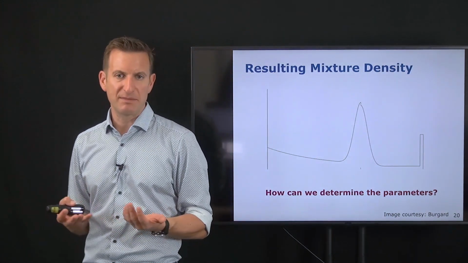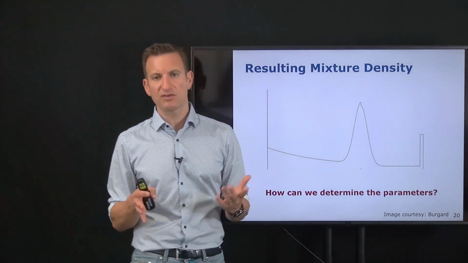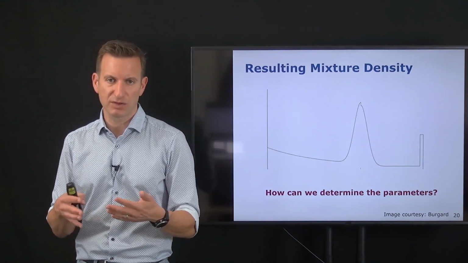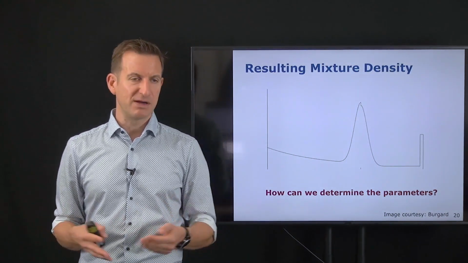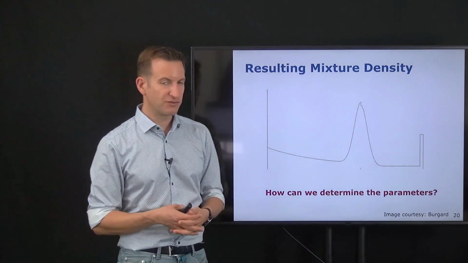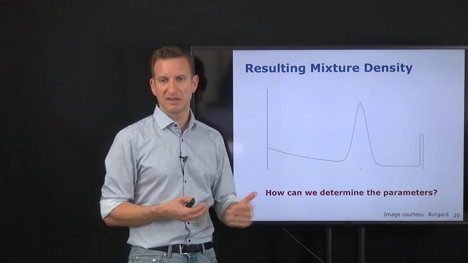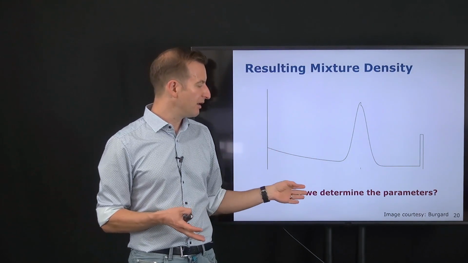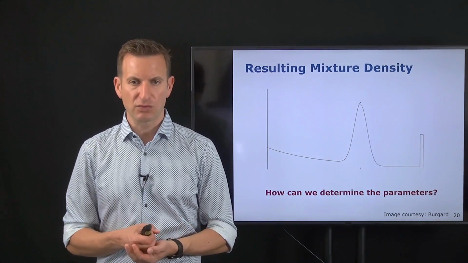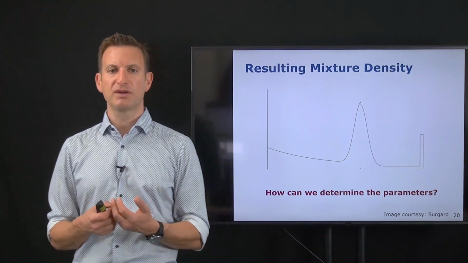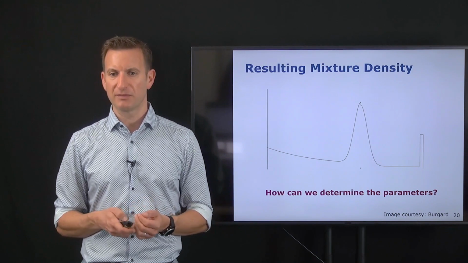Some of those parameters may be easy to obtain, like the pure measurement noise, which maybe even your sensor specifies, or you can determine it in a controlled experiment, putting your sensor in front of a wall, measuring often enough and fitting a Gaussian distribution to that. That's something you can easily do. Other parameters, like the exponentially decaying functions and the weighting parameters, may be harder to obtain. But you can use raw sensor data that you recorded in a representative environment and just learn those parameters from that data.